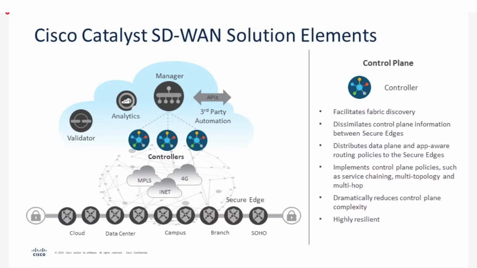Next, we have our controller. This is also a software-based component which is responsible for the centralized control plane of the SD-WAN network. The SD-WAN controller establishes a DTLS-based secure connection to each WAN edge device by default. But if you want to change it to TLS, we still have an option to do that. The SD-WAN controller distributes routes and policy information via a routing protocol called OMP, which is expanded to Overlay Management Protocol. The controller is also called the heart of the solution.